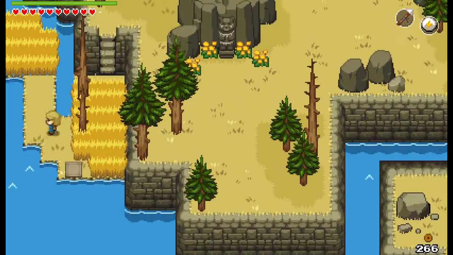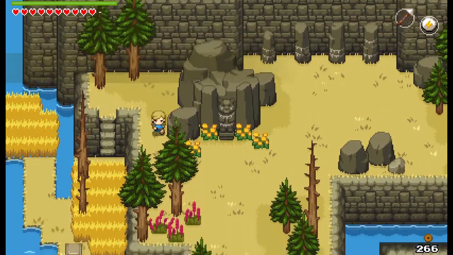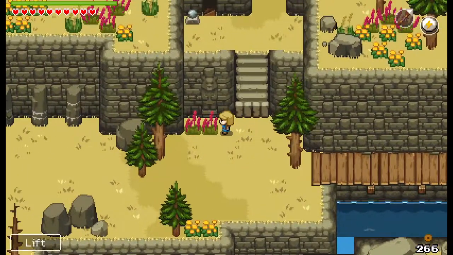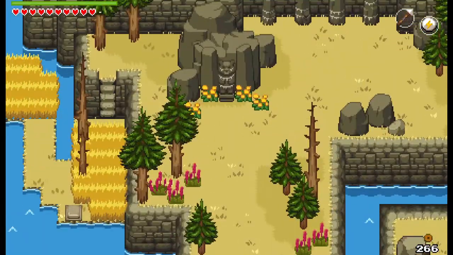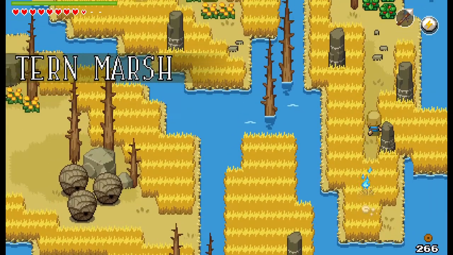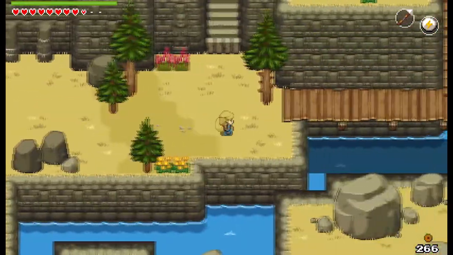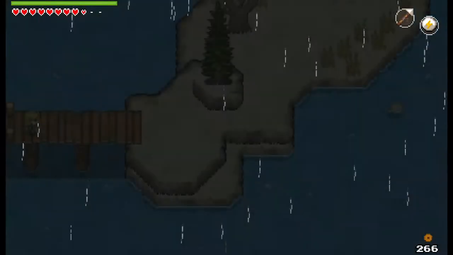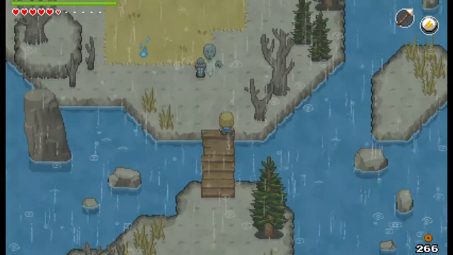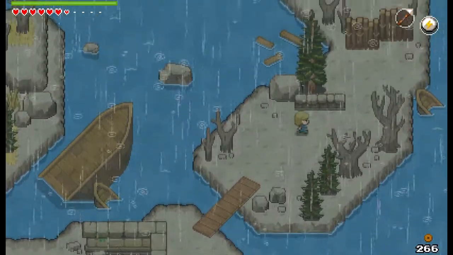Something down here. Oh, no. We don't need to go that way. Maybe we do need to go that way. I thought that was that other place. Yeah, it is. Okay, I guess we keep exploring Snapmass Reef then. See what's in here.